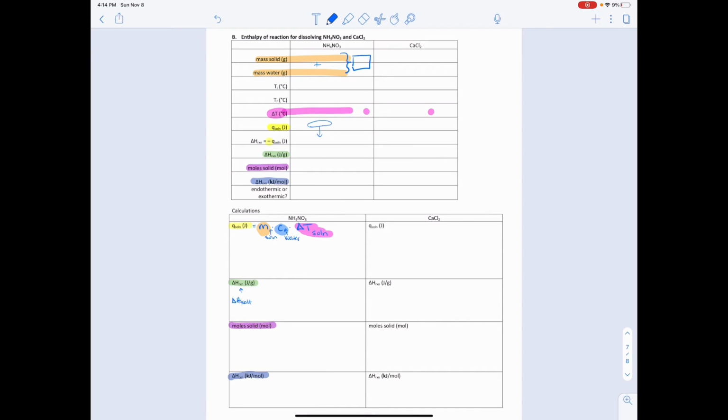So you're going to take the joules value right here, and that will be your top term, and you're going to divide it by the gram amount of the salt. So that was this right here. It's going to be divided by just the gram amount of the salt. As we go from this to this, all we're doing is changing units. So we need this middle term right here.